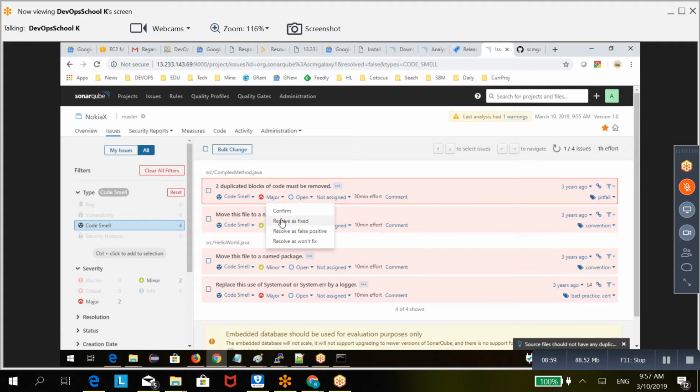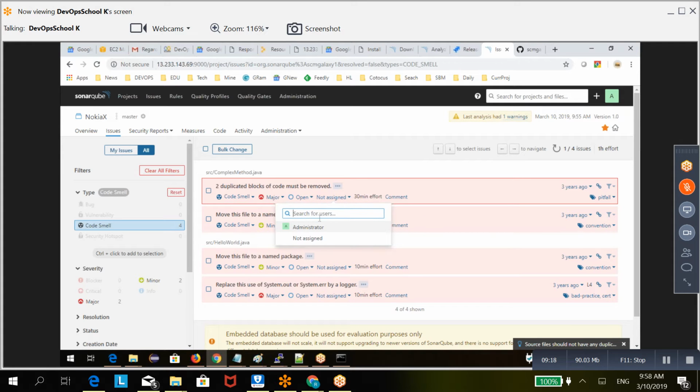Next time, if you do not modify the source code, it will reopen the same ticket. It's not like you closed it from here, so it's closed forever. Ultimately, you have to change the code. You can also assign this work to someone else. As of now, I have only one user, but you can assign it.